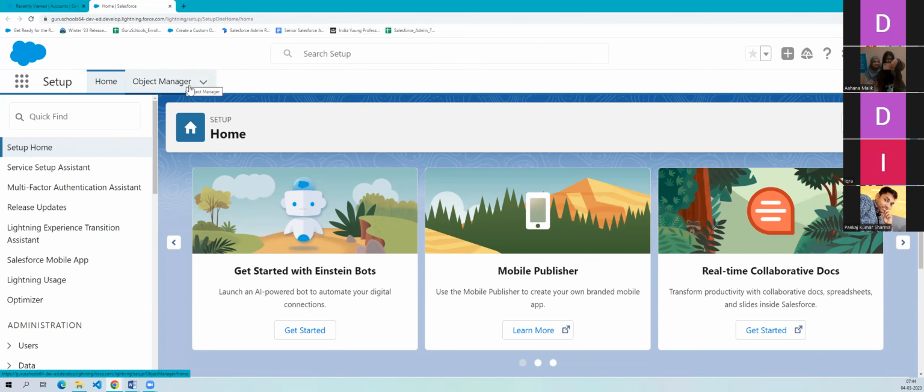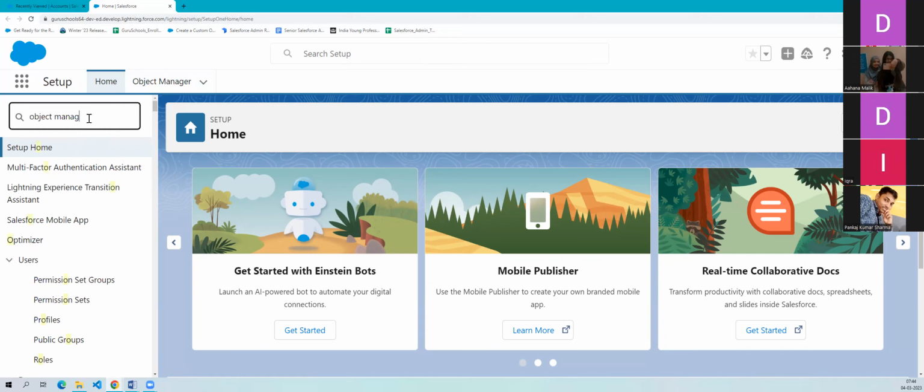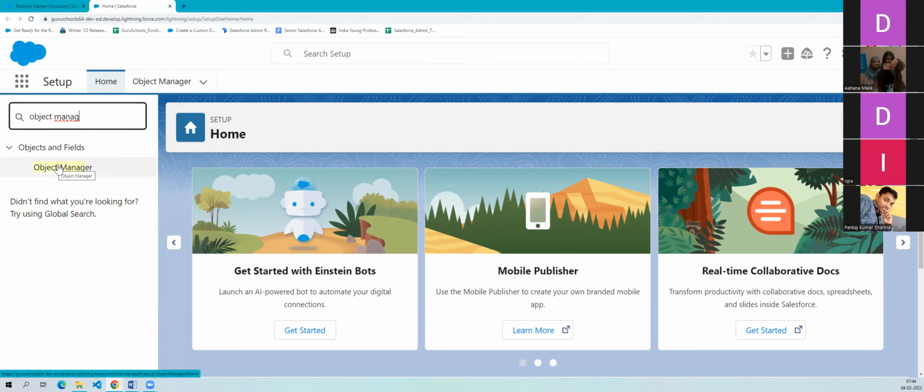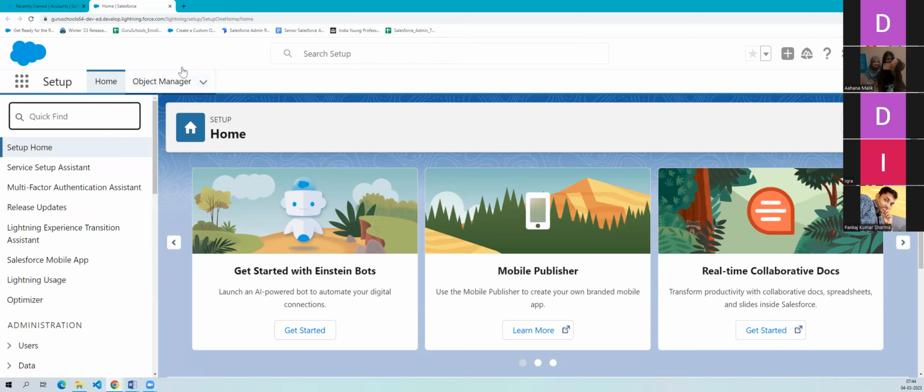Either you can create it from here, or you can search for object manager in the quick find box. From here also you can create, but the easiest way, because Salesforce has already given a shortcut button, is to go directly to the object manager instead of searching in the quick find box. So click on this object manager.